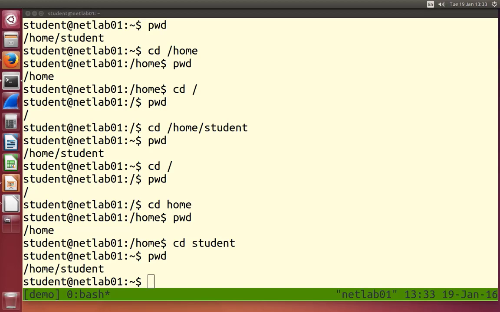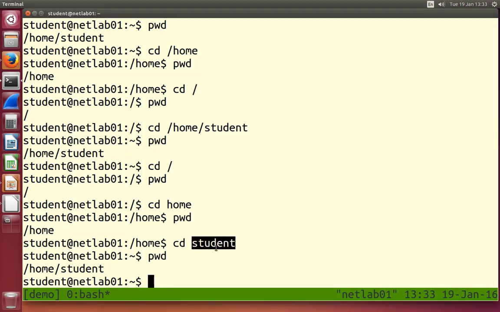So when we pass a parameter to the cd command, if it starts with a /, it means it's from the root directory. If it doesn't start with a /, like cd student, it means relative to the current directory. We were in home, we cd into the subdirectory of home, which is called student.